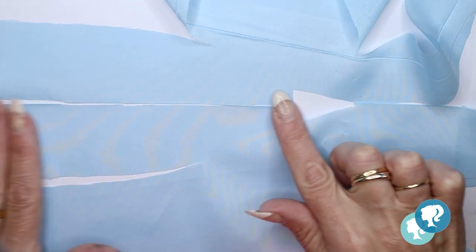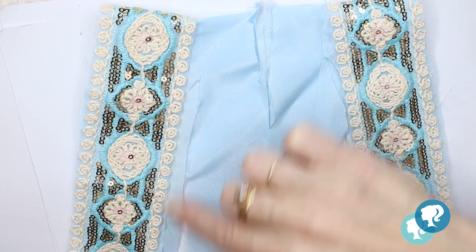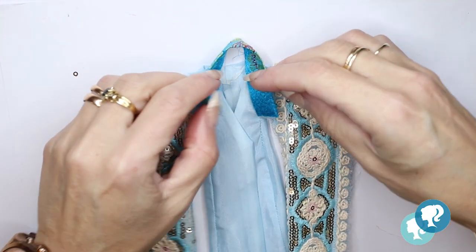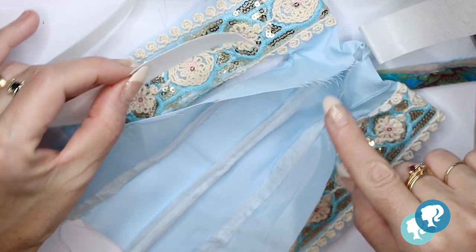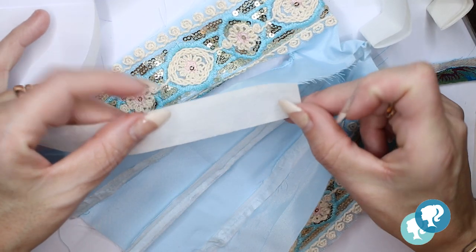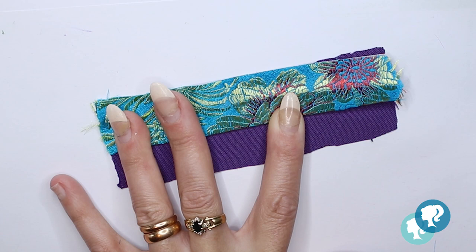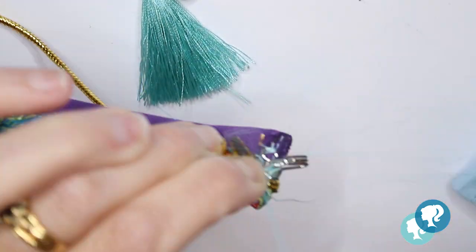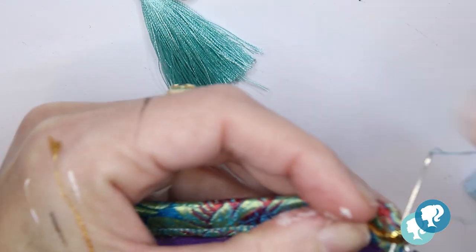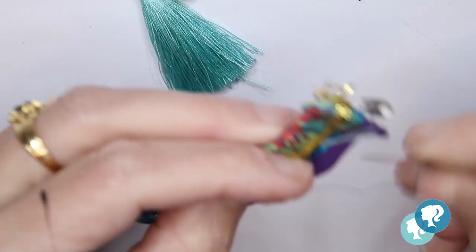It's time for the kimono. I'm going to use this light blue fabric, and attach an amazing ribbon with gold palettes to the sleeves. I close it around the doll with a sticky ribbon because I don't want any visible stitches — the fabric is very light and it would look ugly. For the obi, I chose this purple cotton fabric and the same fabric used for the kimono color. I finish everything with a gold ribbon sewn directly onto the obi, then decorate it with purple satin ribbon and accessories.